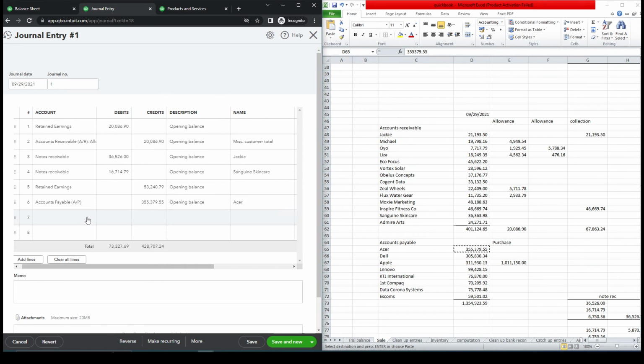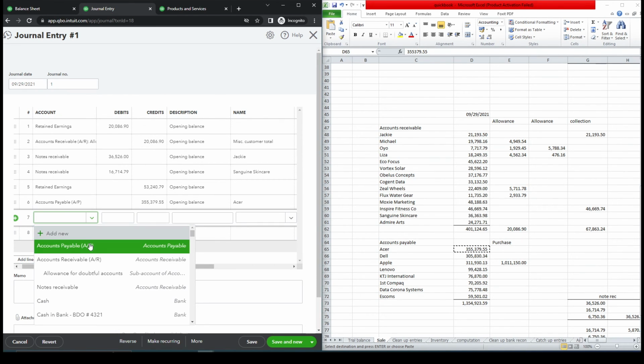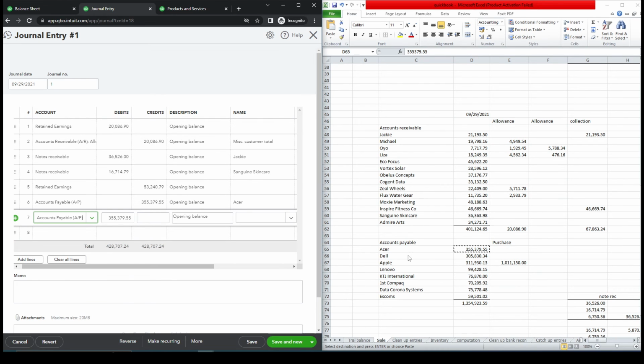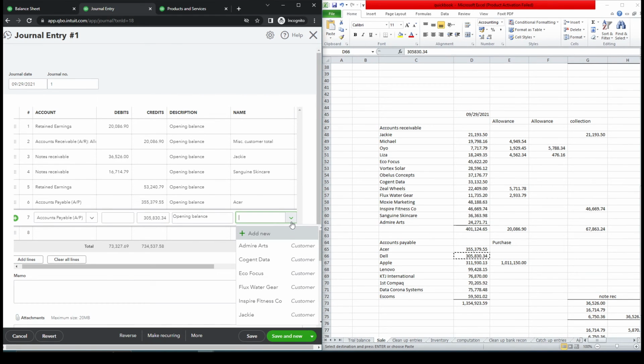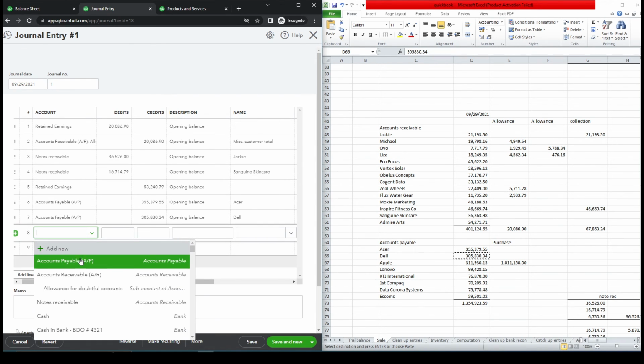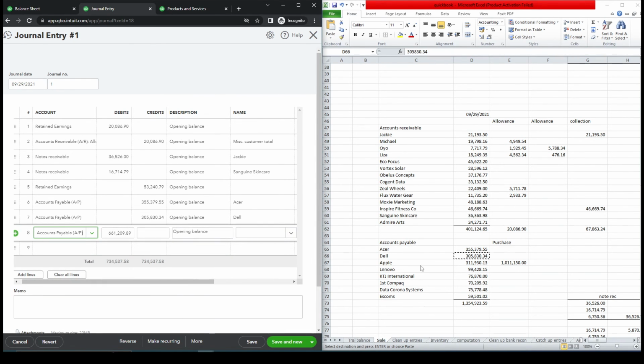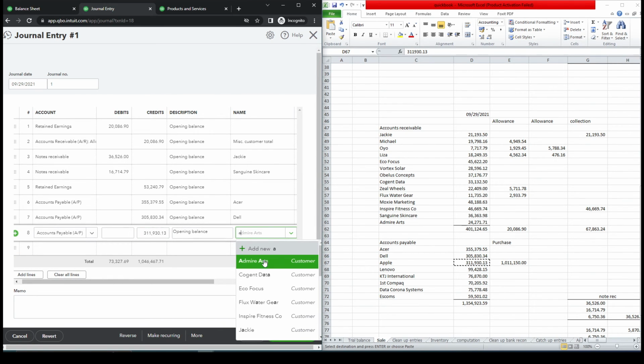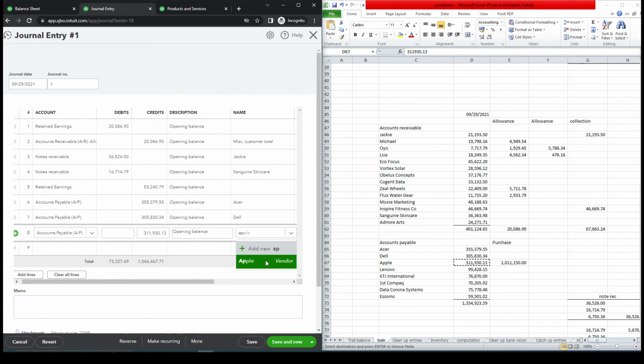Then next, accounts payable again, then the amount, paste it here, and this time this is Dell. And accounts payable again, and the amount, paste it here, and here Apple, this one.